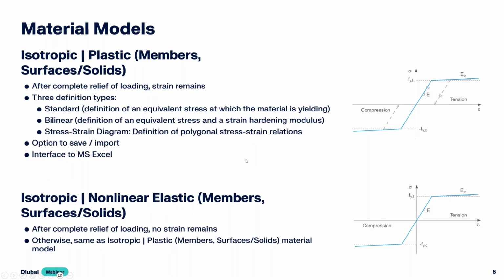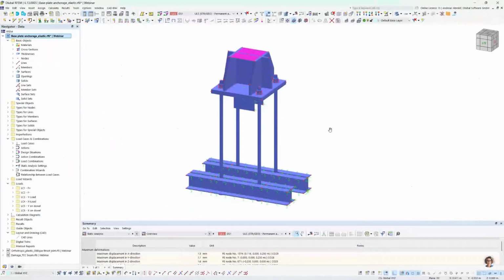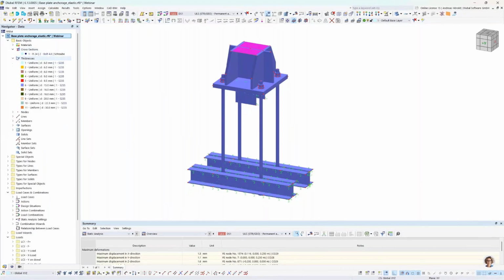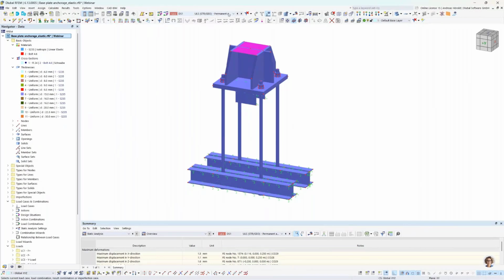I turn to the program to show an example. That's the first example, a column base with a plate and anchorage. The material is steel S235 and 4 bolts here. I can show you the different loads.